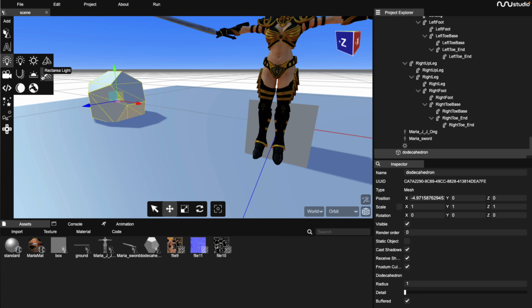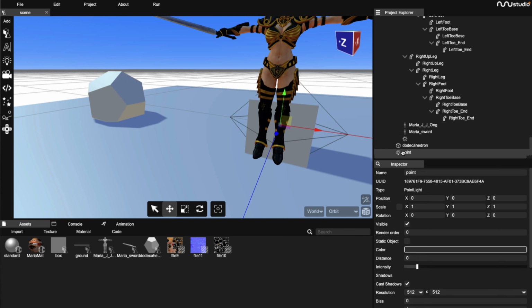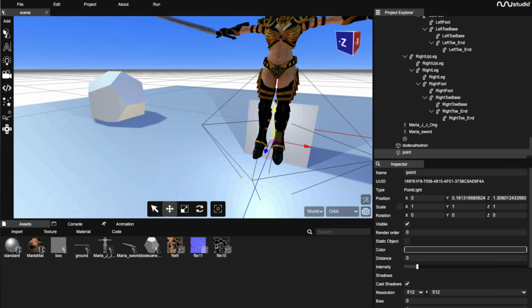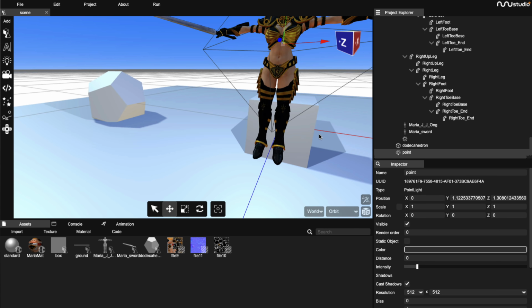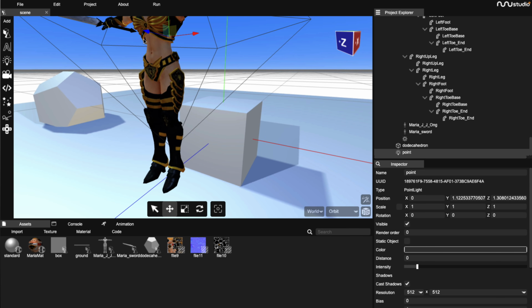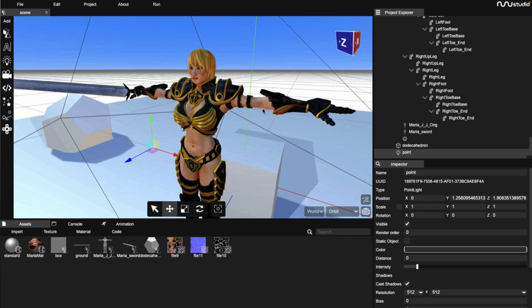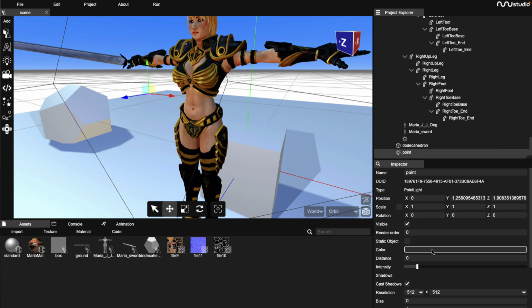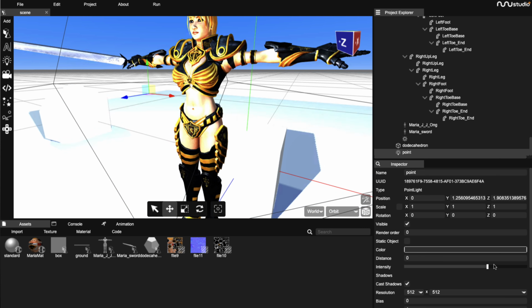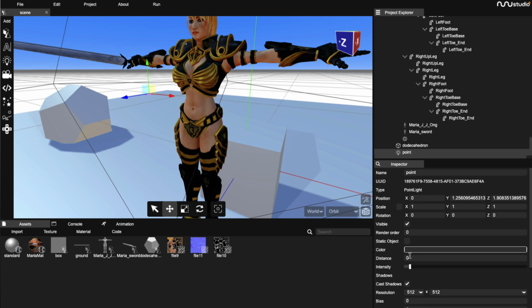You got a variety of different light sources and you get real-time lighting in this engine. So for example, if I create a point light, so let's move it and you can see the results of the lighting on the scene in real time as I update it. Let's move it in front of her like so, so you can see it on the chest there right here. So now we can change the intensity of that light. And obviously you can see the results in real time. So it's a very interesting project.